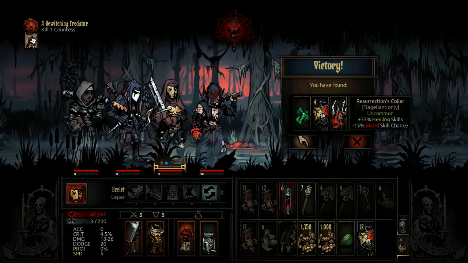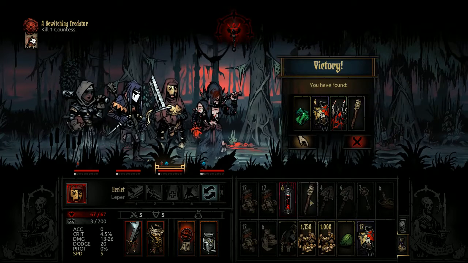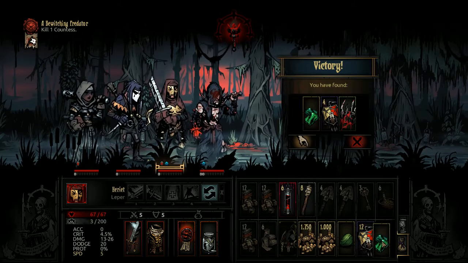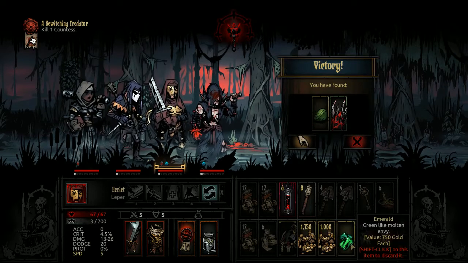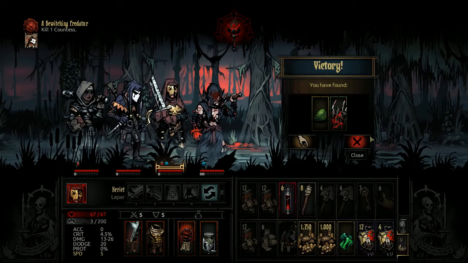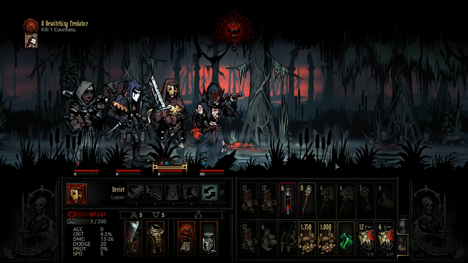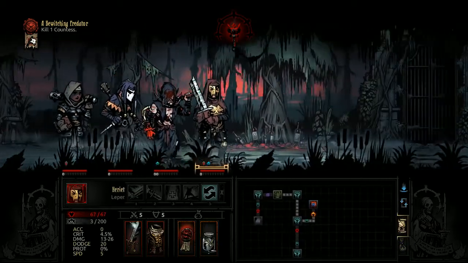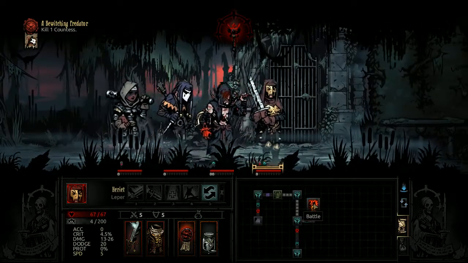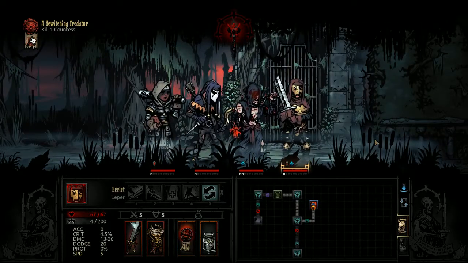It stacks nicely. Flagellants, yeah, healing skills. I already have one, and they're not amazing, to be honest. We'll take that, and we'll take the emeralds. No, we won't. We're going to take the crest. Emeralds are worthless to me. We'll swap out the emerald for the jade. Okie dokie. Let's reset back to first position, so not make any silly or sloppy mistakes, and prepare ourselves for this battle. Hopefully it is not a crocodile.